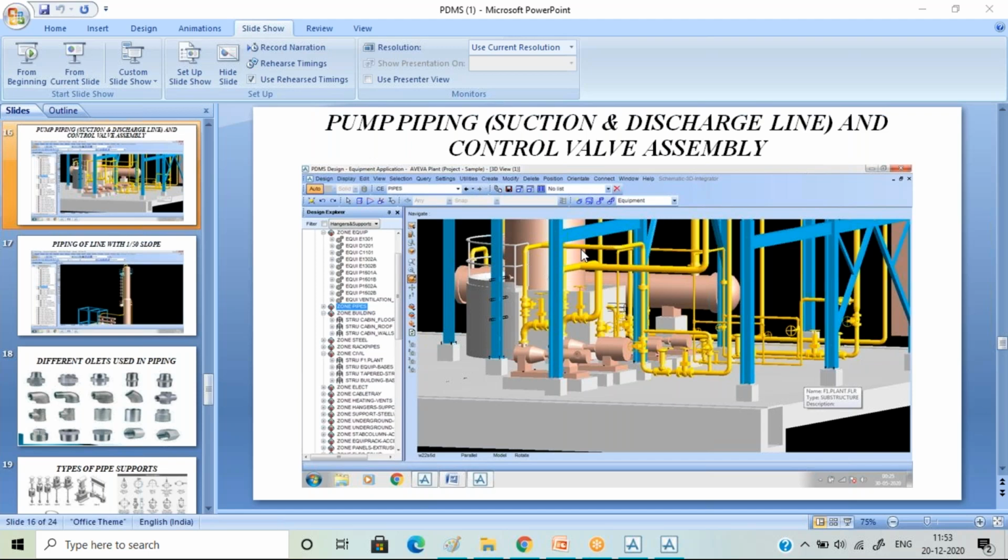A situation might arise that a particular line is not getting saved in Caesar, and it requires a support at that particular location only. Then obviously there's no other choice, you have to give a member to it. You have to either give a tertiary member or a secondary member in your structural layout, and you have to support it if your stress engineer is not agreeing. But if somebody comes with a comment, your piping has to be so logical that you can defend your piping and your supports also. You have to work in that kind of fashion.